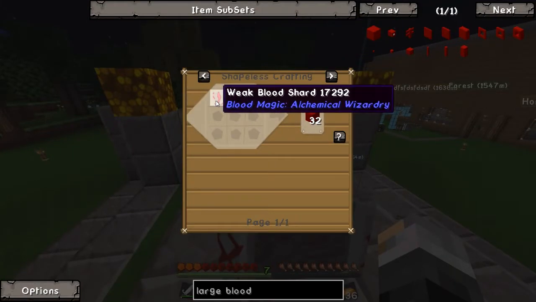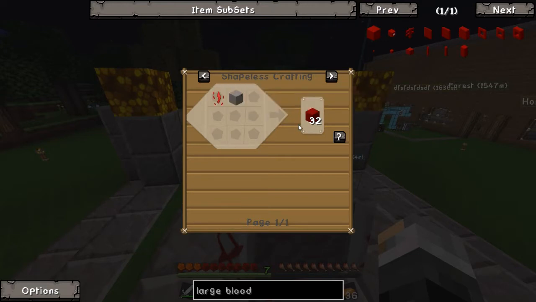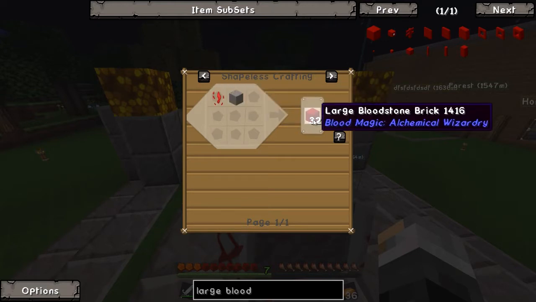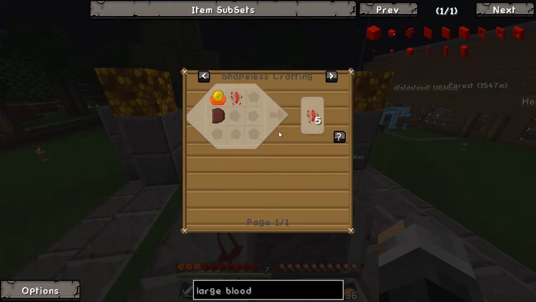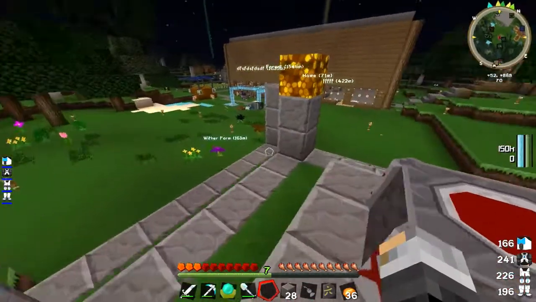You think, oh look, okay, so we need something called a weak blood shard, and there's 1 stone, and it gives us 32. That's quite amazing, you know what I mean? That's way more than enough. But to get the weak blood shard, we need to actually get a certain type of sword. And I need to look at what that sword is.